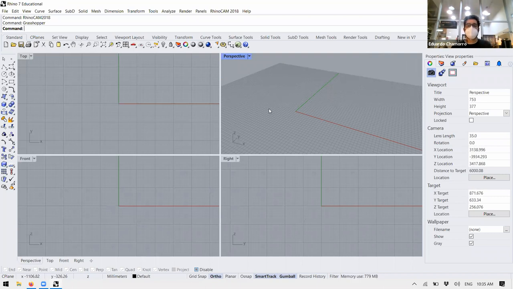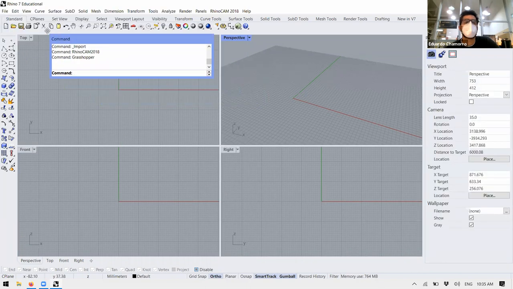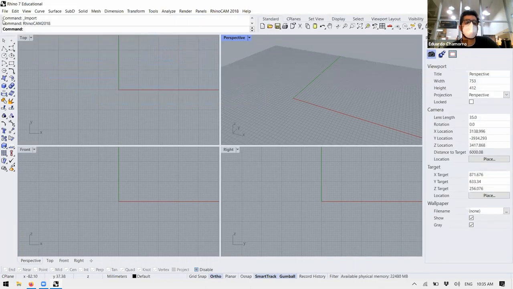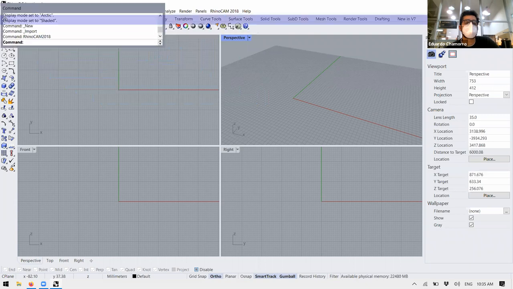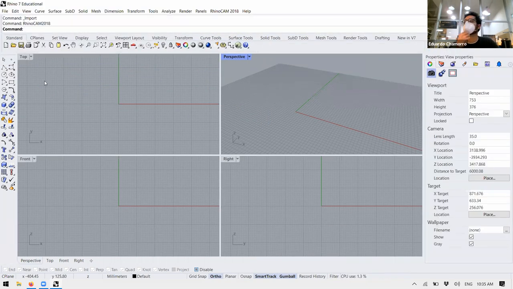So, the Rhino interface. Do you see something similar to this right now on your computers? More or less, no? Okay. You all see the command line. Maybe it's on top, sometimes it's on the bottom. Oh my God, I just messed up my screen. Yeah, here. I usually put it on top. The command line is important because it will show us references.